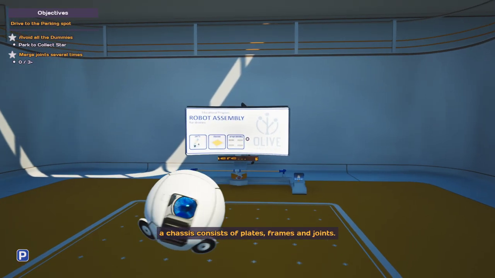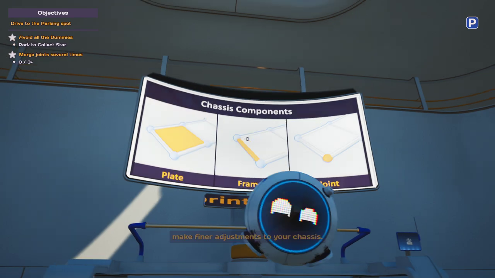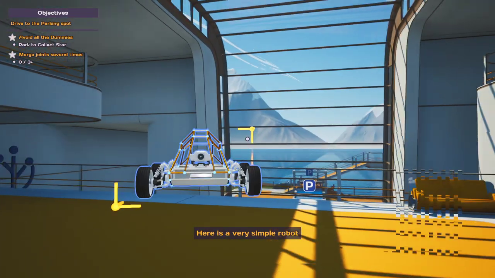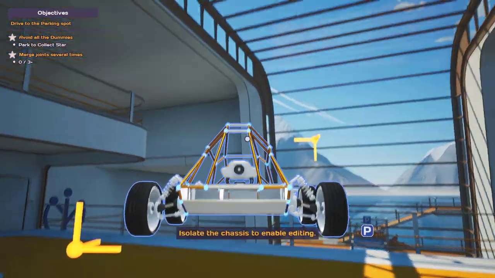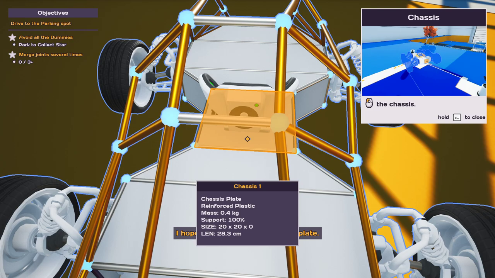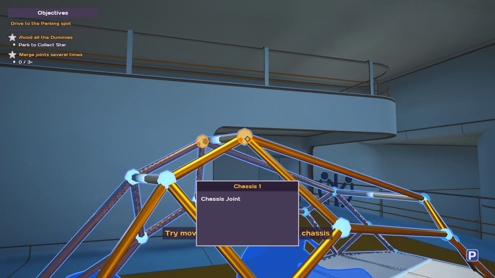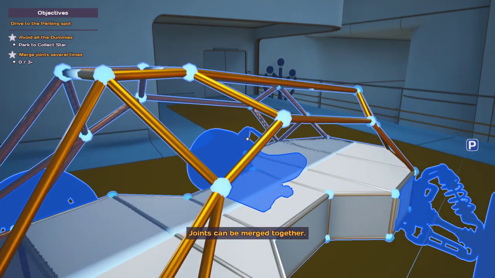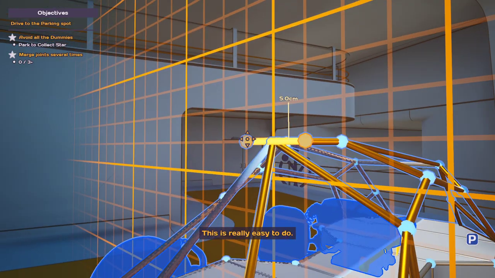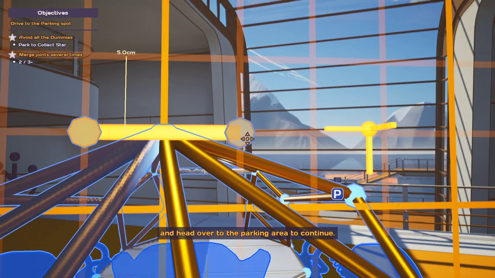As I mentioned earlier, a chassis consists of plates, frames, and joints. By modifying frames and joints, you'll be able to make finer adjustments to your chassis. Go into assembly mode, and here is a very simple robot that I've prepared for you. Isolate the chassis to enable editing. I hope you recall how to move a plate. Moving frames and joints is done the same way. Easy. Try moving the yellow frame on the chassis. Cool. Joints can be merged together. Just move one of them on top of the other. This is really easy to do. Try it out. Exciting stuff, isn't it? Now put your robot and head over to the parking area to continue.